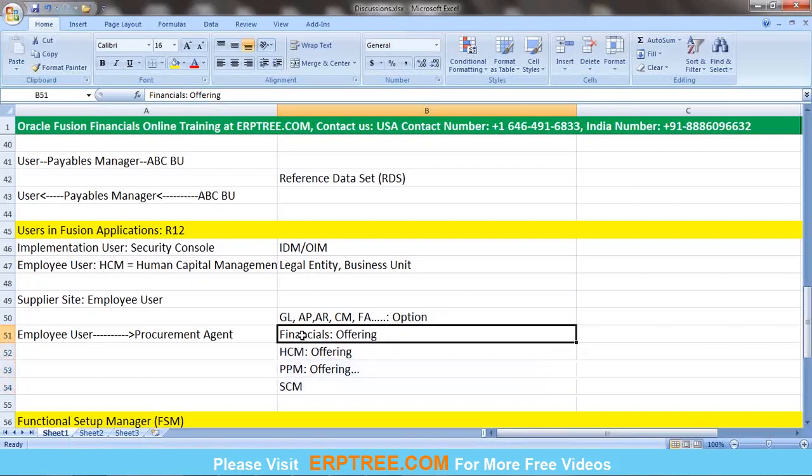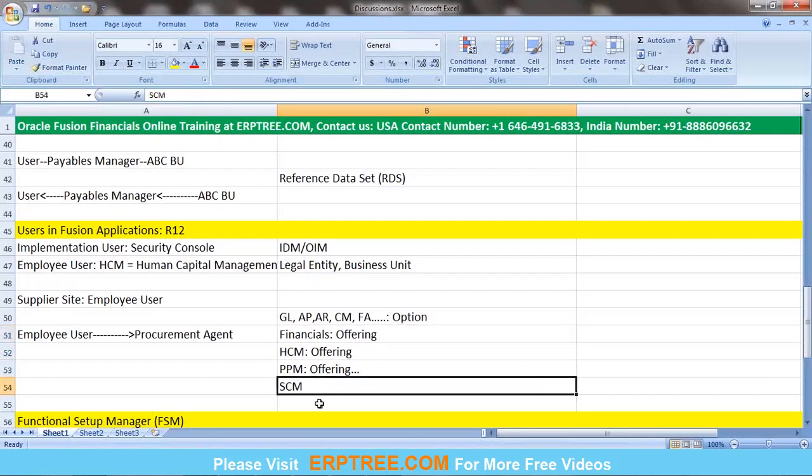But again, we have to understand the dependency. Out of these, which one do you have to move first? Definitely HCM. And again, see what Oracle does. When we are working on any offering, say for example SCM, what setups are required? Even in the case of SCM, we require the primary ledger and all its definitions, and business units. Even if you are going to load SCM, the financial related primary ledger and business units will also be part of this offering. That's how the dependency related setups are given within the specific offering.